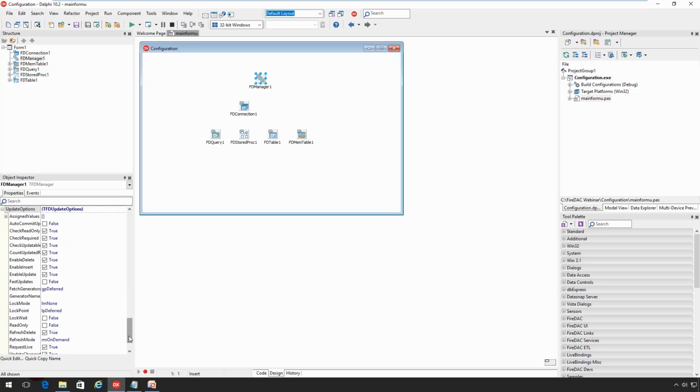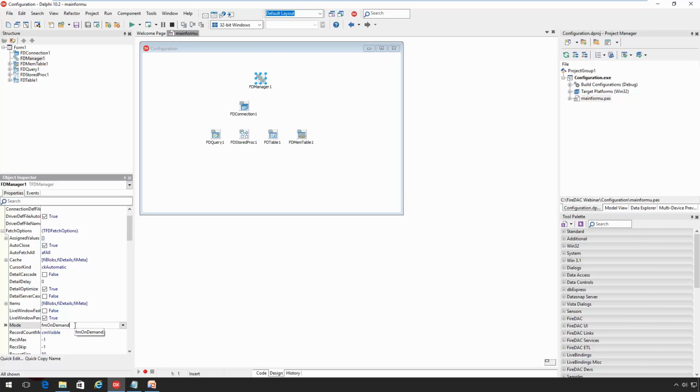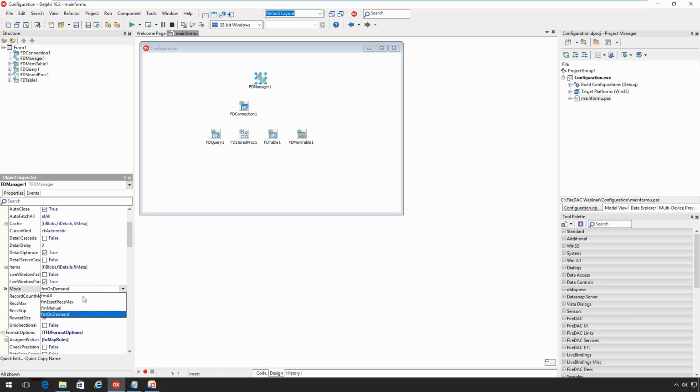So let's actually take a look at the inheritance. Let's go ahead and look at the fetch options of this FD manager, and note that the default mode option is fmOnDemand. That is the property that controls whether the individual FireDAC datasets will retrieve just some records of the result set or all records of the result set when you execute a query. fmOnDemand says go out and get a certain number of records, and it's based on row set size. Actually, it goes out and typically gets about double the number of rows as row set size. However, if we set the mode property to fmAll, we would get all records before the resulting query returns.